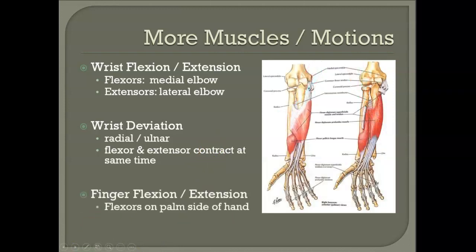And then finally, the only thing I really want you to know about the flexors of the fingers, your little phalanges, is that again, there are a lot of these. I just showed you the finger flexors, but they're on the palm side, so the anterior side of the hand, whereas the extensors are on the back or the posterior side.